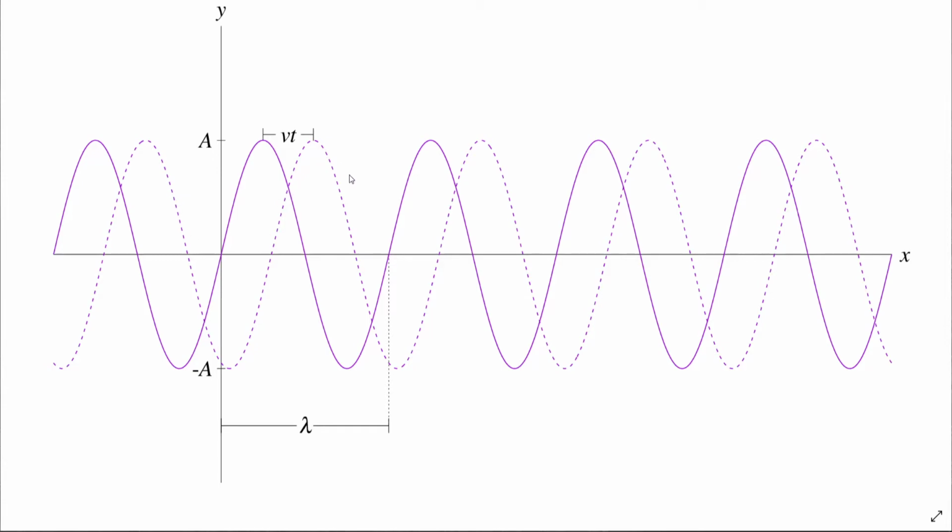But the other wave in that diagram is shifted away from that. So we would have some phase angle to describe the shape of the wave at x equals 0 and t equals 0, right? If that was our initial wave, then we would need some phase constant to shift everything for us. Everything we've talked about so far is just for sinusoidal waves, but we can have wave pulses that take on a variety of different shapes that are not necessarily sinusoidal.